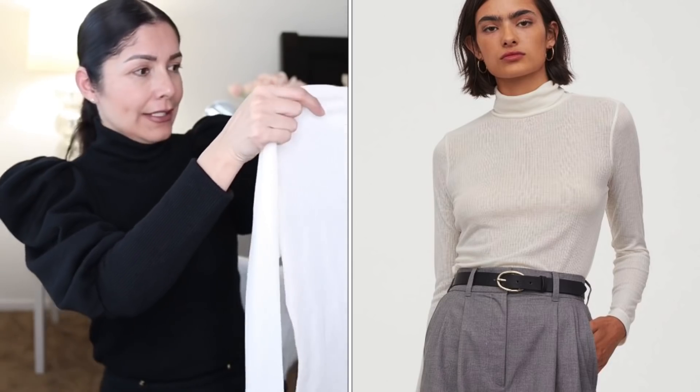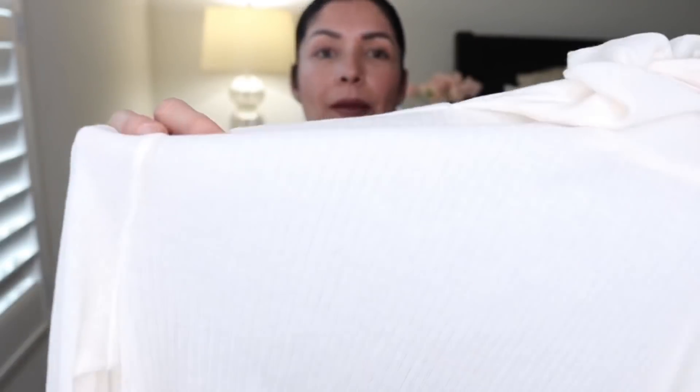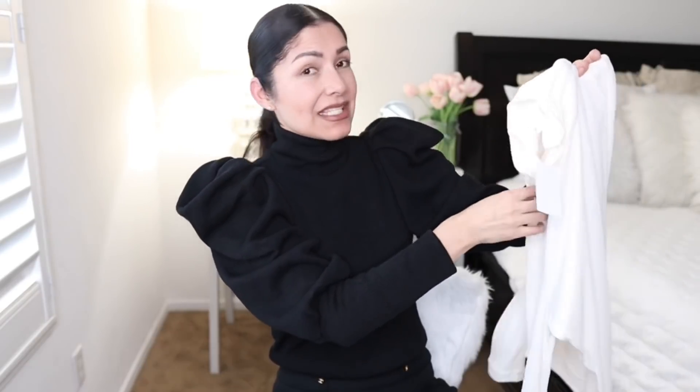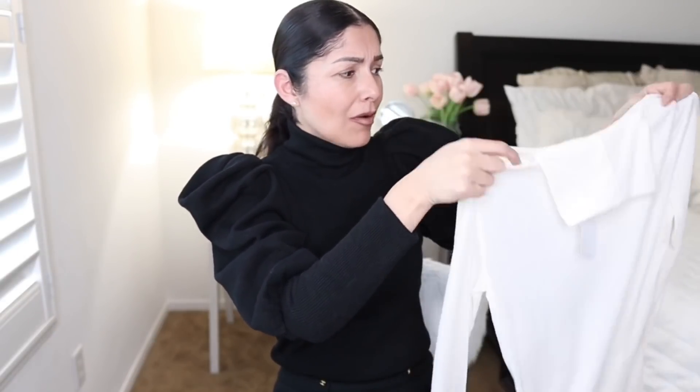The next piece is a basic one, perfect for layering with other items in your closet. My first impression is that the fabric is pretty thin and very see-through. This one is $9.99, so it's pretty cheap. It has a ribbed design and a little tiny turtleneck — it goes perfectly underneath coats or blazers. The size I bought is medium because extra small seemed too small and I didn't want to take chances.